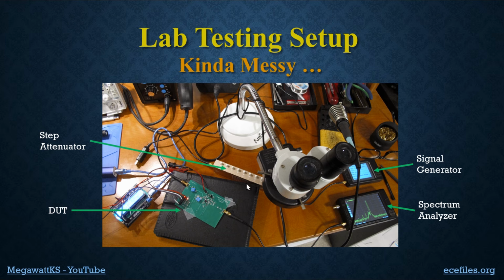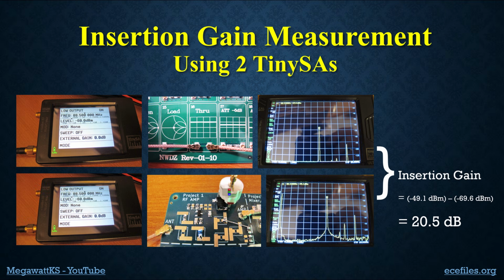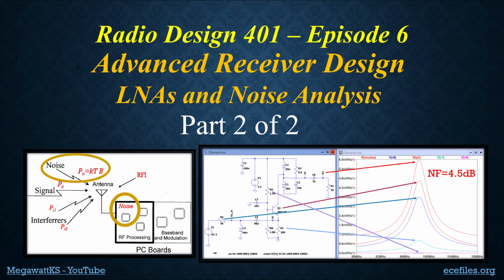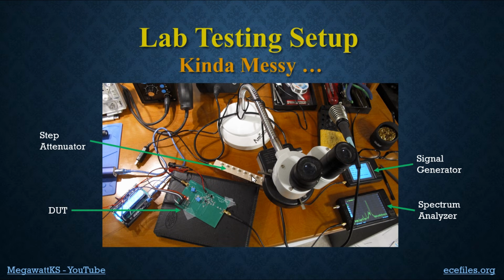You may notice that I'm not using a nano VNA here because mainly I'm interested in gain and noise figure, and I can get that using the signal insertion gain measurement method, which we've talked about in previous videos. And all we need for that is a good calibrated-ish signal generator. In fact, it doesn't even have to be that calibrated because we're going to do insertion gain. So see those previous episodes if you want to understand that more. And we need a good step attenuator and a decent spectrum analyzer. And that's what we got.